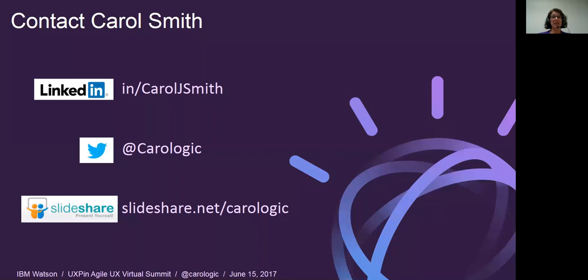The other thing I recommend is doing RITE testing. I didn't talk about that today, but it's rapid iterative testing and evaluation. If you Google that, you should be able to find some presentations on it. That is where you would test, like on a Tuesday, with 3 users, you iterate on a Wednesday, and then you test with 3 more users on Thursday. That way you get the best of quick testing and are able to iterate and get more feedback very quickly. That's an excellent way to fit more into less time.